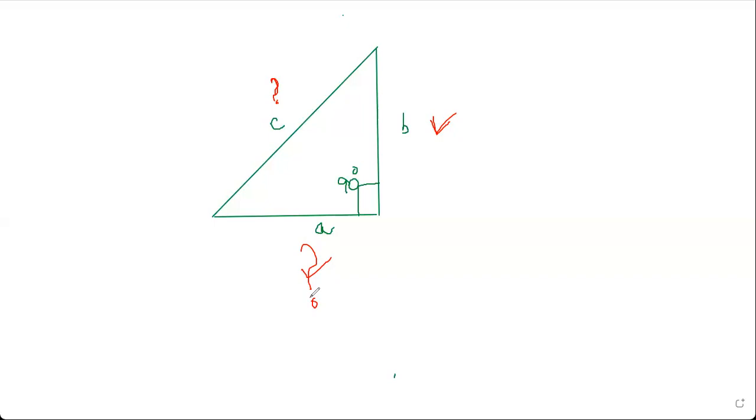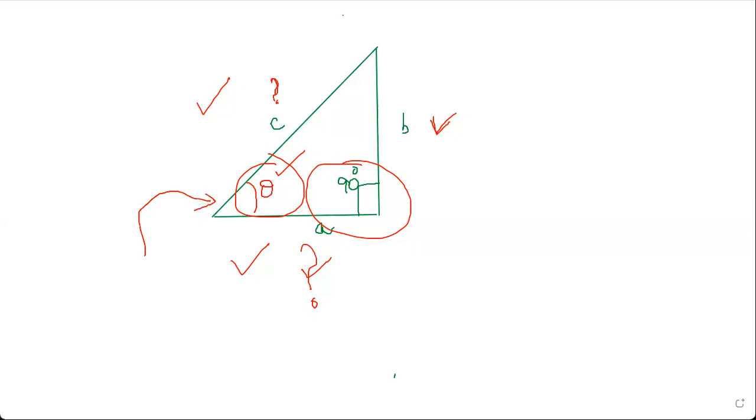But if two sides are unknown, but the angle is given, if the angle is given and two sides of the triangle are unknown, then you can move toward trigonometry. Or sometimes the sides are given, but the angle is unknown. This angle is known, which is the 90-degree angle, but the other angle is unknown. So if they're asking about this angle, definitely we have to go for trigonometry.